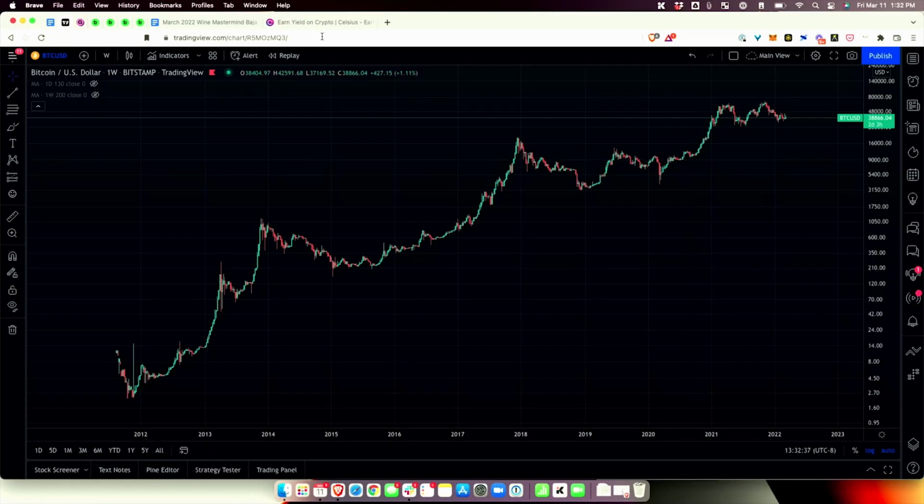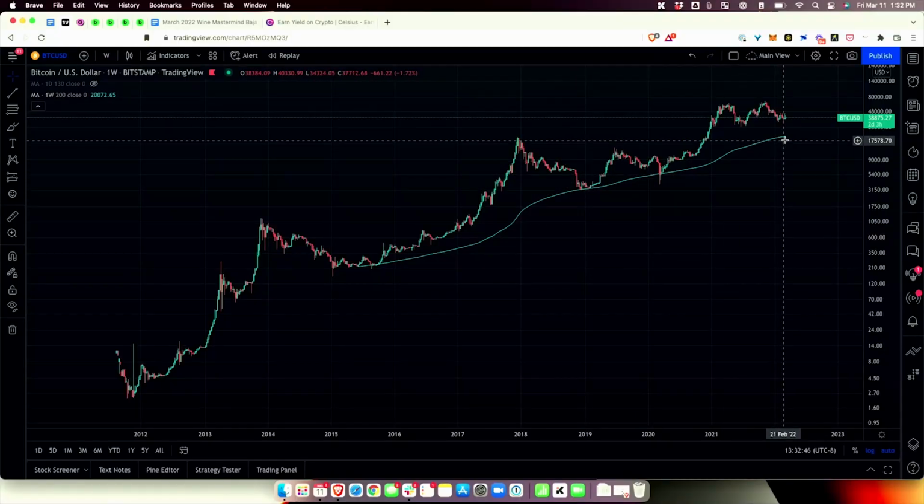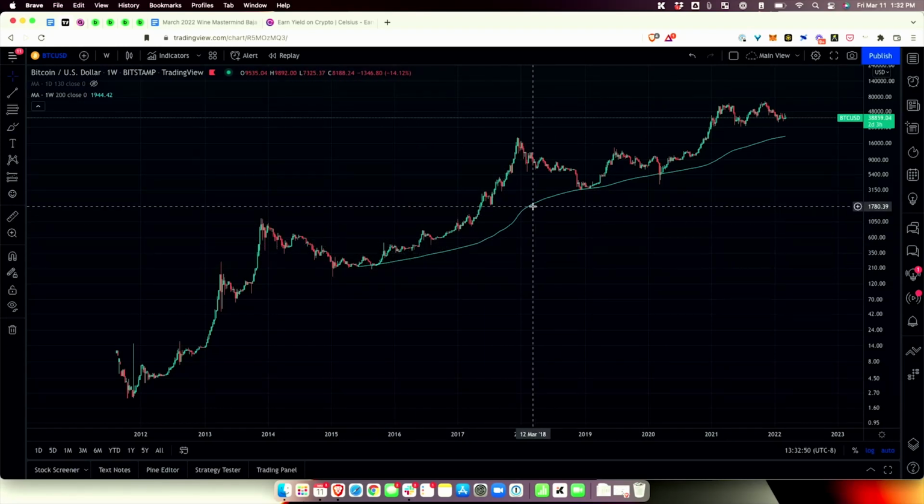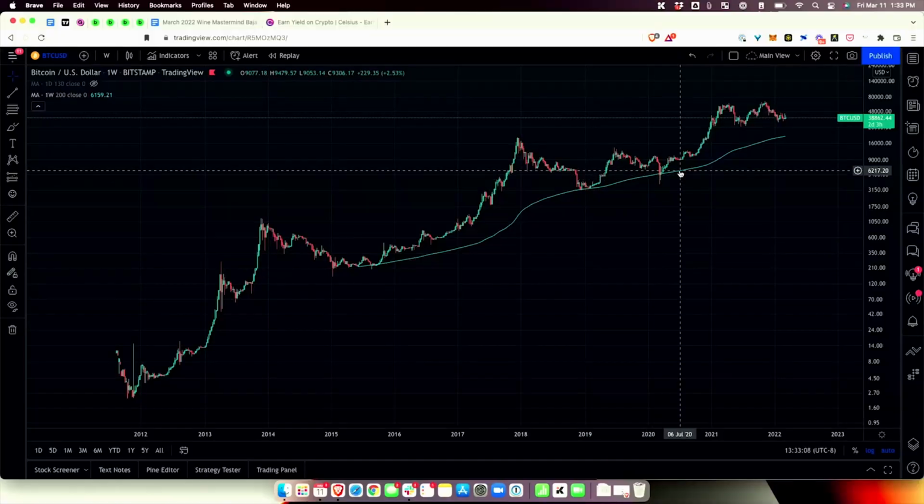So what we see is this overall trend line. Now, one of the most important trend lines I like to look at is the 200-week moving average. And that's this line that just appeared here. And what this is showing me, this is a 4-year moving average. And you'll notice it never goes down. This means that there has never yet been a holding period of Bitcoin in its entire history, even when it was infancy, brand new. There's never been a 4-year holding period where you've lost money. You've always gone up. This, if you notice, it also seems to hug the bottoms of the market.